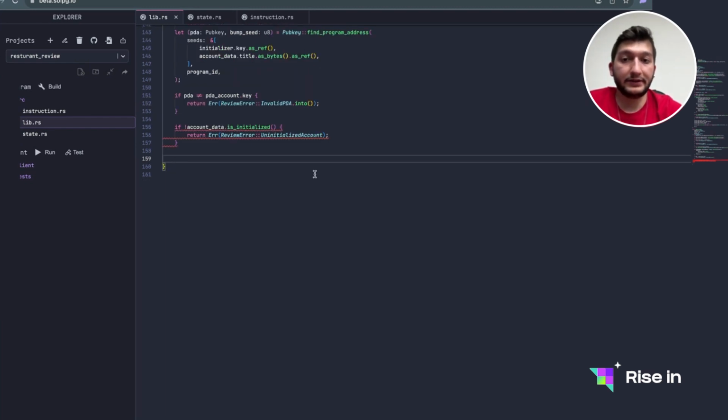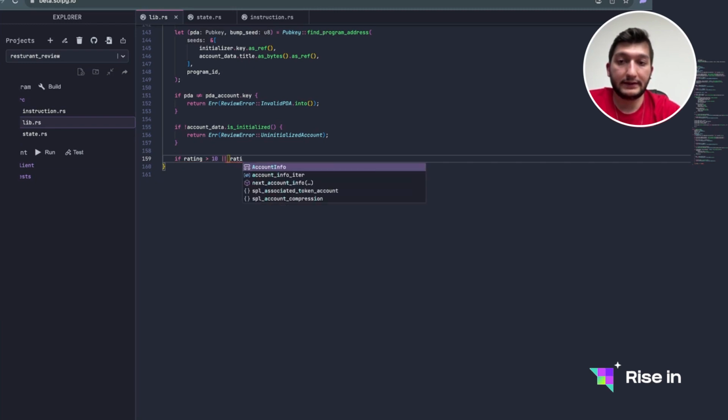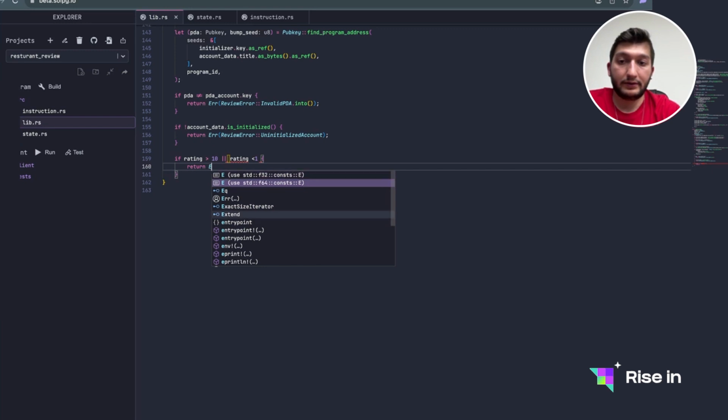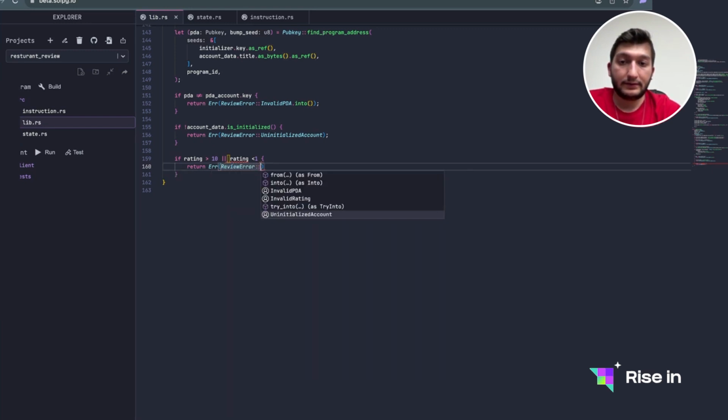Since there is no uninitialized PDA, we cannot actually modify the data inside. The last check, as always, the rating. If it's greater than 10 or less than 0, no, less than 1, as we have implemented in add review, we are going to return an error saying that this rating is invalid.